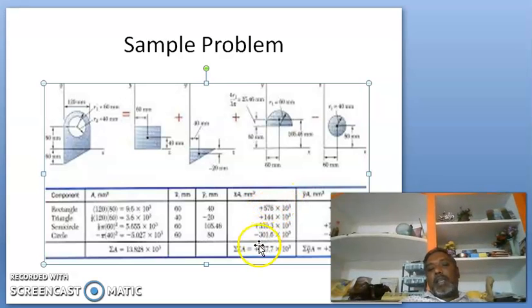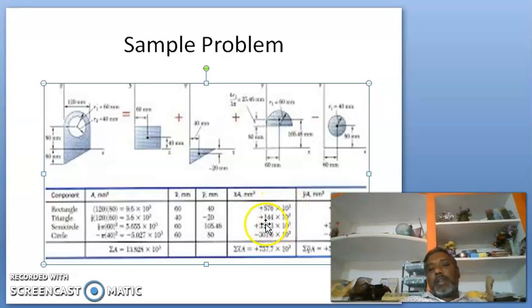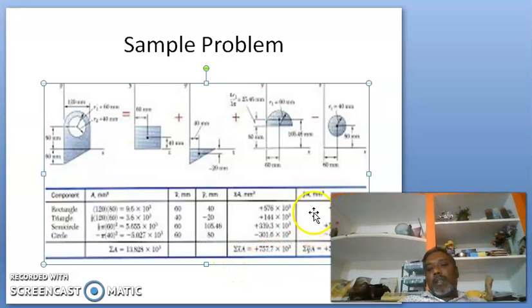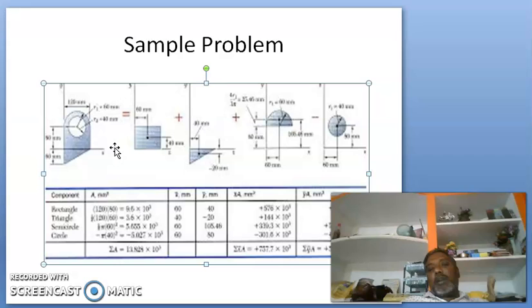So here we get sigma xa by having xa1, xa2, xa3 and xa4. All the x1 into a1, x2 into a2, x3 into a3 and x4 into a4 are multiplied and obtained here as sigma xa. Similarly, we obtain y1 a1 plus y2 a2 plus y3 a3 plus y4 a4 to give sigma ya. So we have sigma xa and sigma ya here to finally get our required centroid.